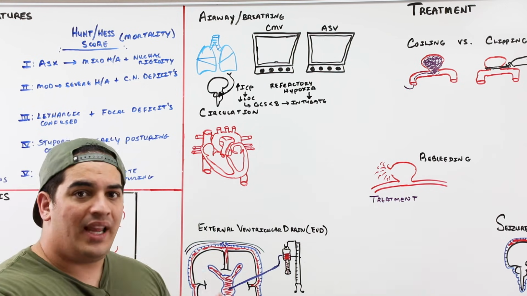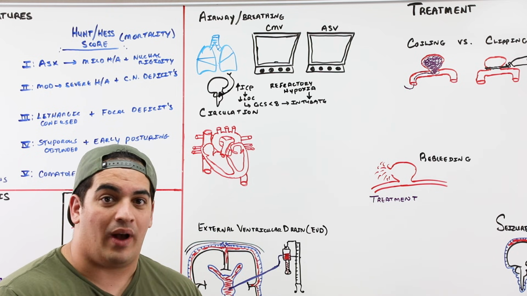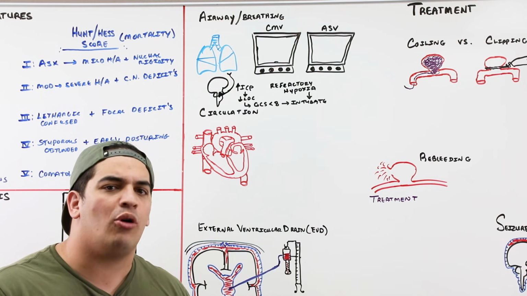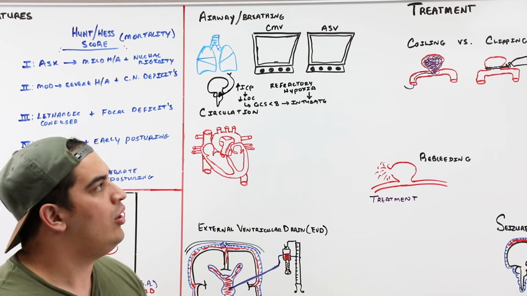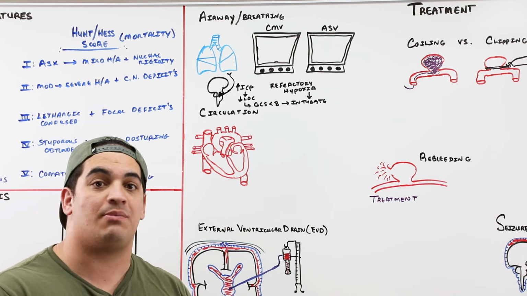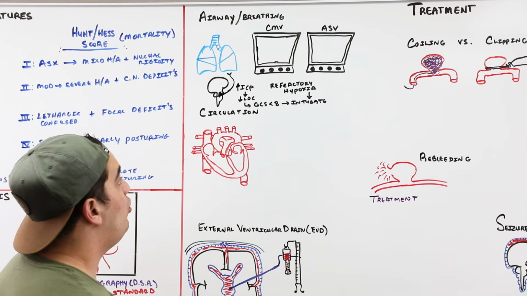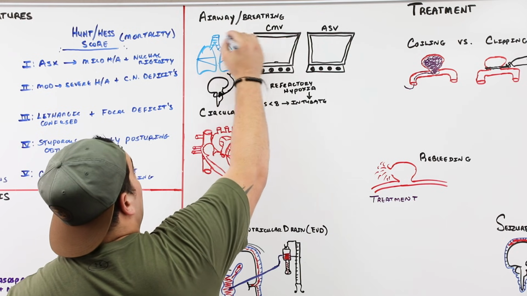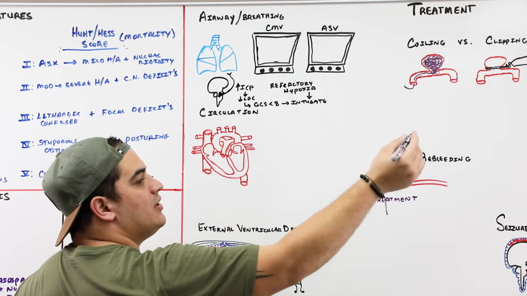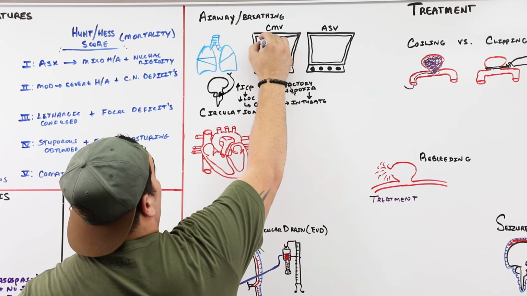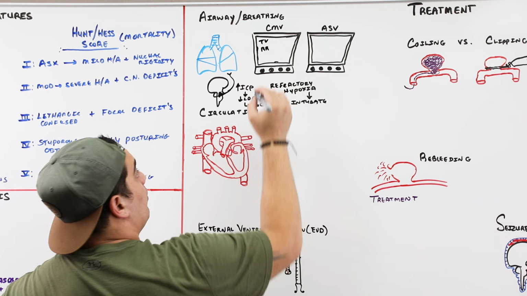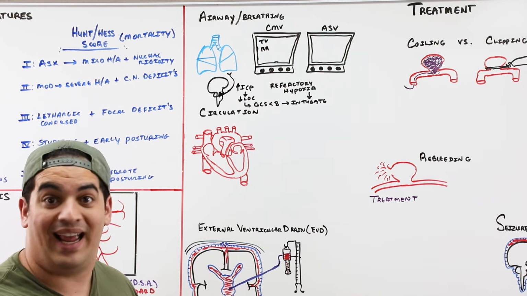Now, once we intubate them and we protect their airway, there are particular ways that we should ventilate them that neuro patients usually benefit from, relatively two modes of ventilation. One is CMV, continuous mechanical ventilation. And what you do with this one is you hook them up and you actually control particular parameters. One of the common ones is volume control. And so you can set a tidal volume and you can set a respiratory rate, which affects their CO2 and their pH.